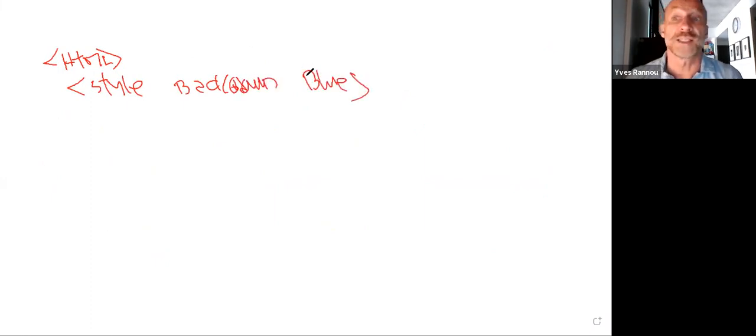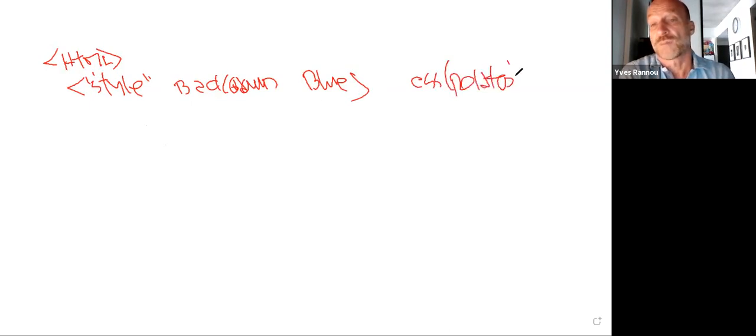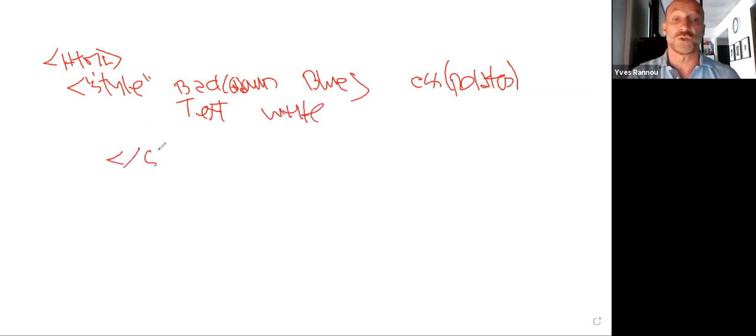Okay, so this is not the exact code, but it looks something like this. So style is an indicator that this is a tag that says something about style or visual. So that is kind of CSS related. And then there was that text as well. So background text, it was white. And then often you're gonna close, I believe you would close a style as well.